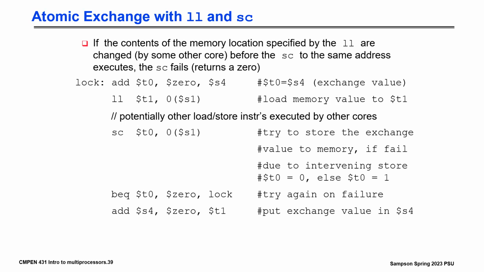That's actually sufficient for like 0-1 locking. Don't worry too much about it. Arbitrary amount of stuff could happen here. And then we're going to try to store the exchange value. So again, if I'm trying to use this to do a lock, I'm going to set this to be 1. And then I'm going to swap whatever the current value is with my 1.